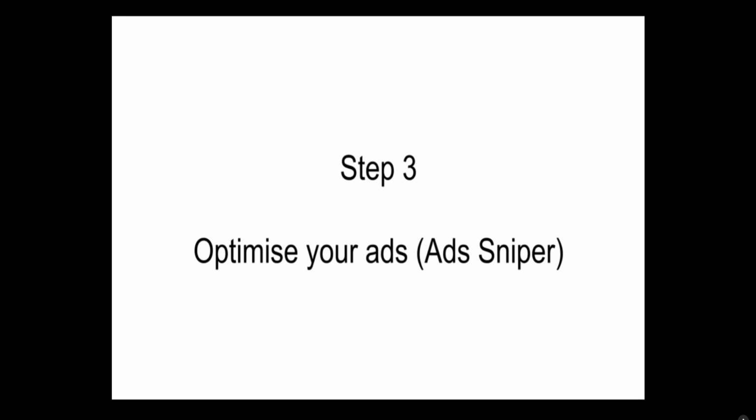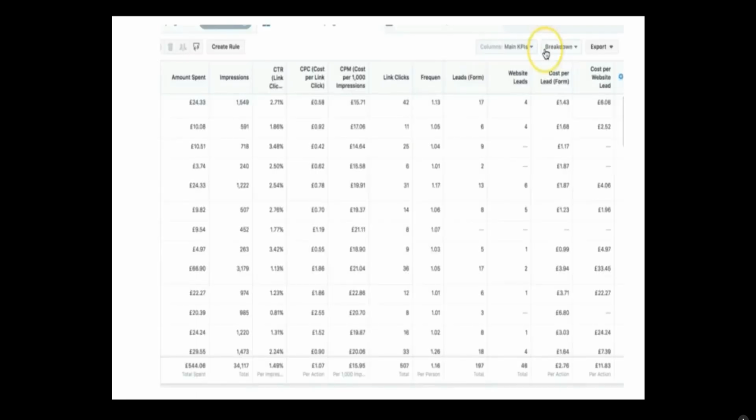So have a look at the ad sniper strategy if you haven't, to optimize your ads and pull out the bad performers. What I'm doing here is finding the ads which are not performing as well as some of the other ads, pausing them and moving on. This works at the ad set level, where I'll be looking at the average results across the ad set and then trimming ads which are not up to scratch versus the ad set average.